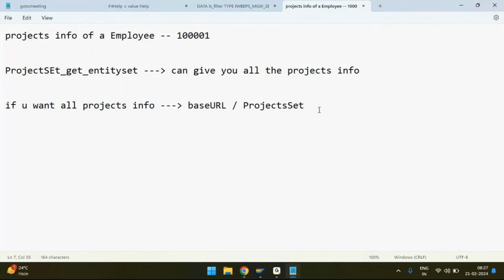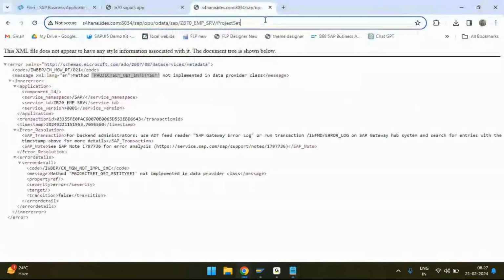I want to get multiple projects, but corresponding to a particular employee. Now, can anybody tell me what could be the OData service URL to get the projects of a particular employee?